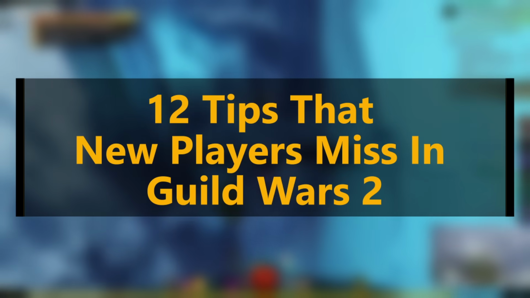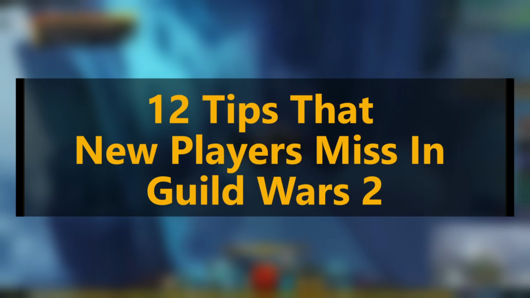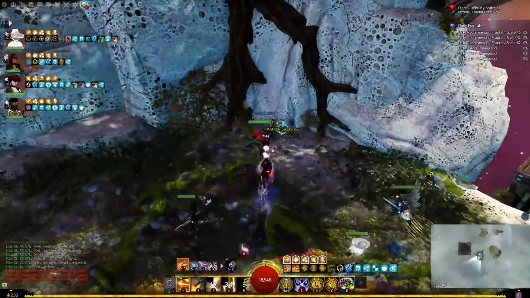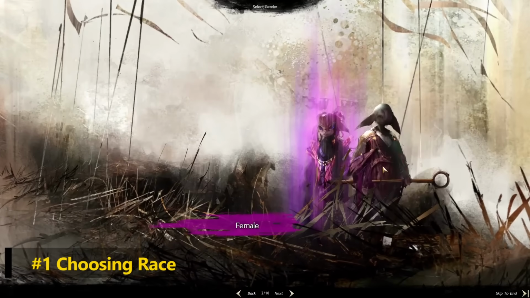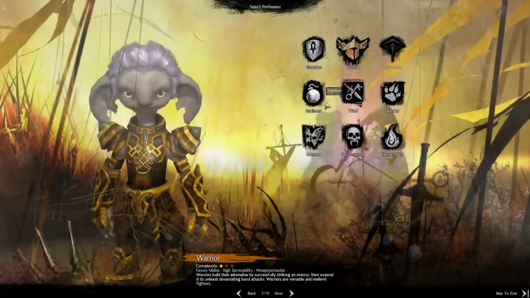These are the 12 critical tips to help new players out in their Guild Wars 2 journey. These tips are in no particular order, the ones that I figured out playing this wonderful game. Let's get into it. First tip is when you are creating your character, the race you choose does not matter.